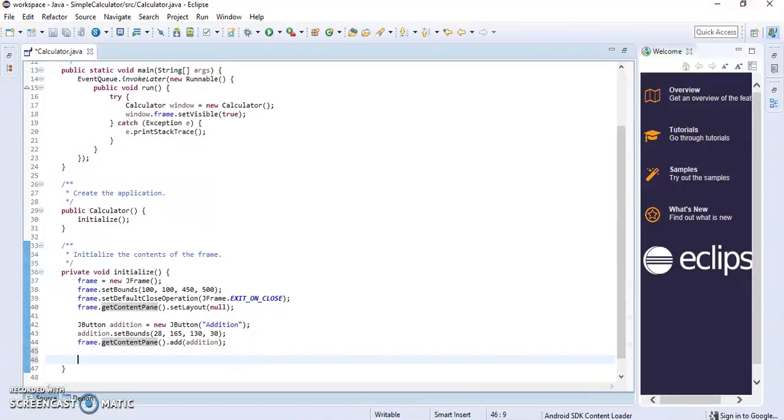You can simply code the second button, JButton. The second one would be subtraction. So JButton subtraction equals new JButton, with the value subtraction.